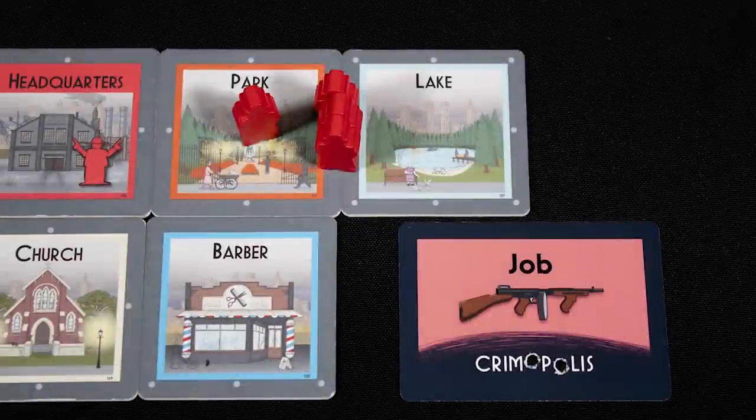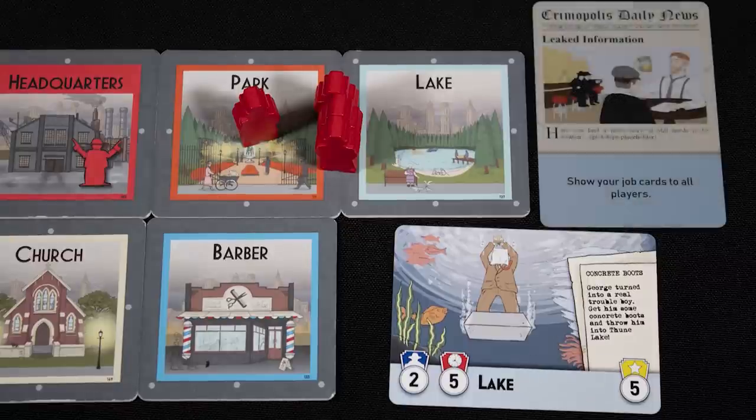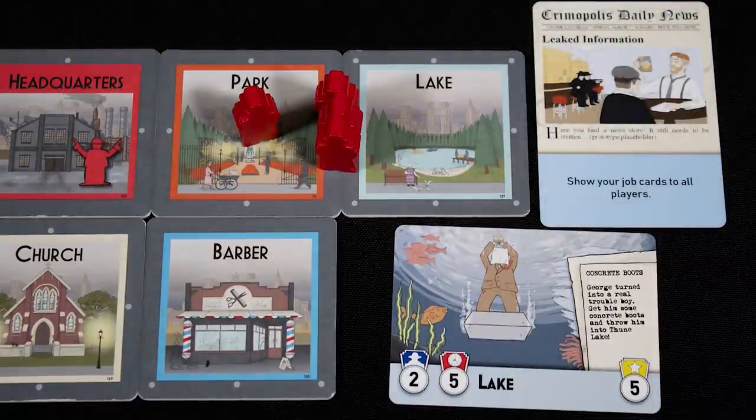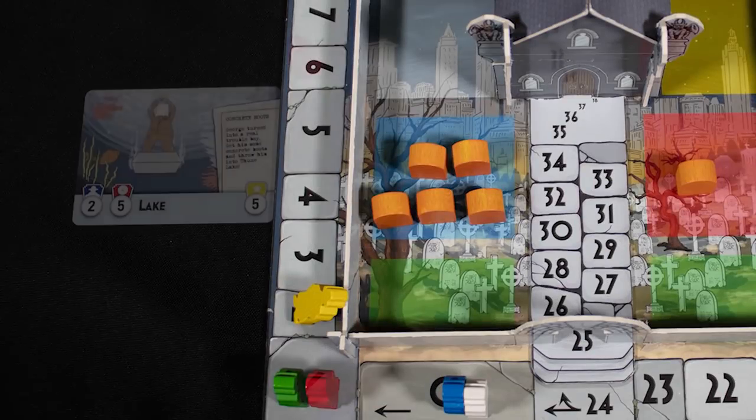Each player will have 2 job cards. To do a job, you must be adjacent to the matching region and not currently occupying it. You then draw a headline card, which may cause complications for your job. Spend the time noted on the card and move the number of mobsters shown into that region. Also, claim the victory points.